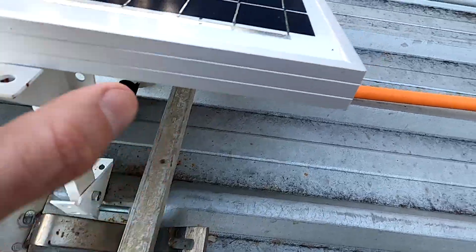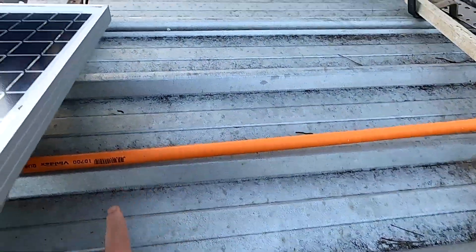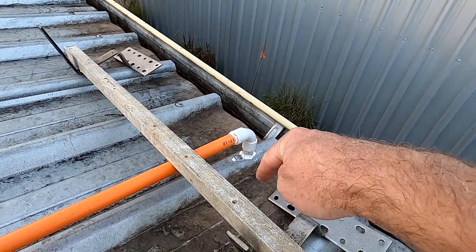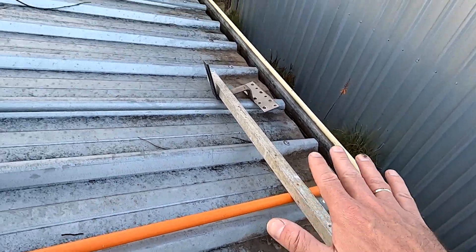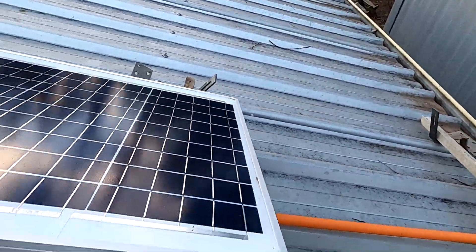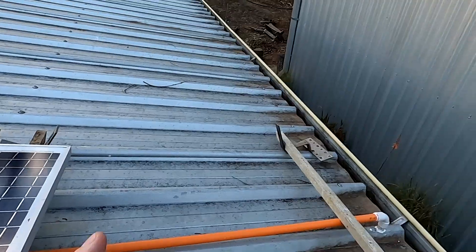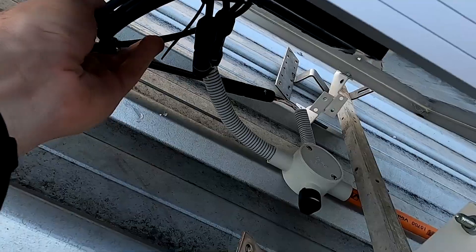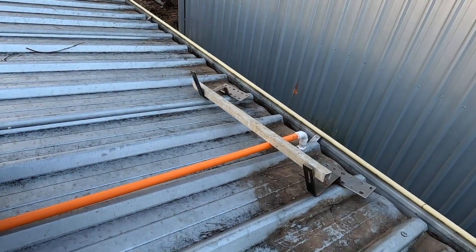That'll work, and then I can move the whole two panels in one go all the way down, get rid of this pipe, and have this junction box sitting right on the downpipe going into Andy's garage - and we're basically done. I'd also be flexible with the solar panel, moving it back and forward a little bit. The only thing I lose is the tilt, but is it worth it? I'd just mount it as far up as possible to give me enough room to get to the cables underneath.